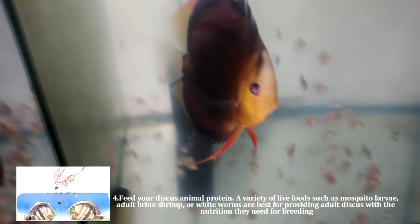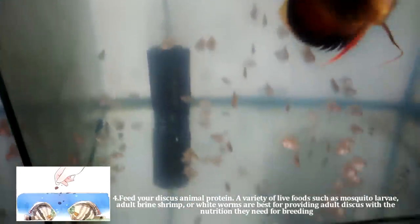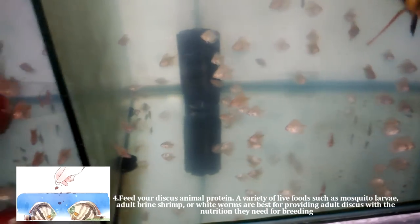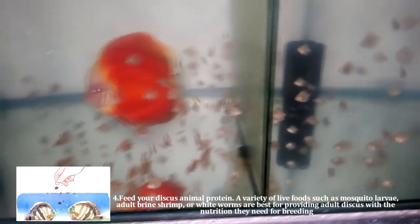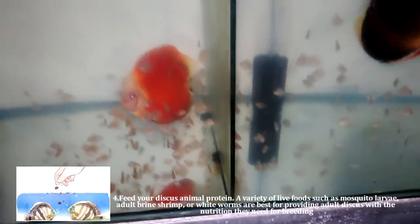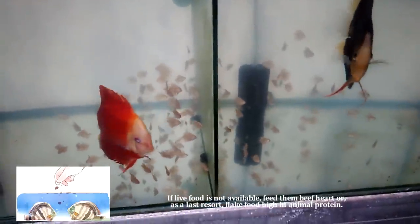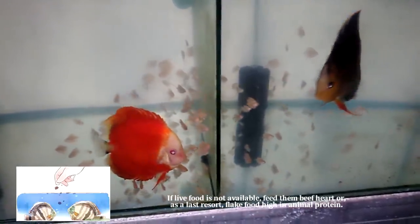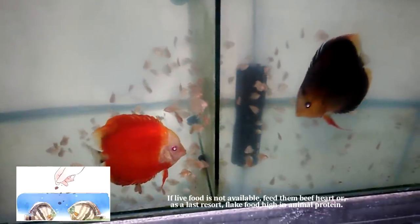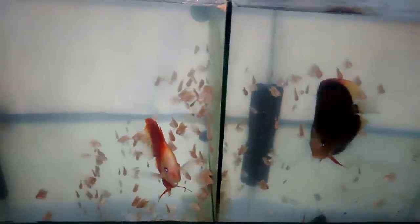Feed your discus animal protein. A variety of live food such as mosquito larvae, adult brine shrimps, or white worm are best for providing adult discus with the nutrition they need for breeding. If live food is not available, feed them beef heart as a last resort. Flake food high in animal protein.